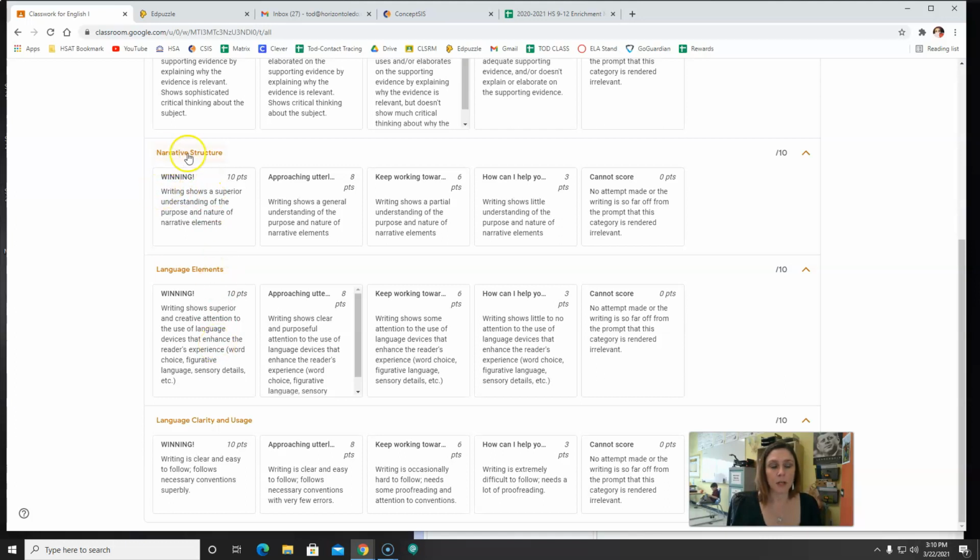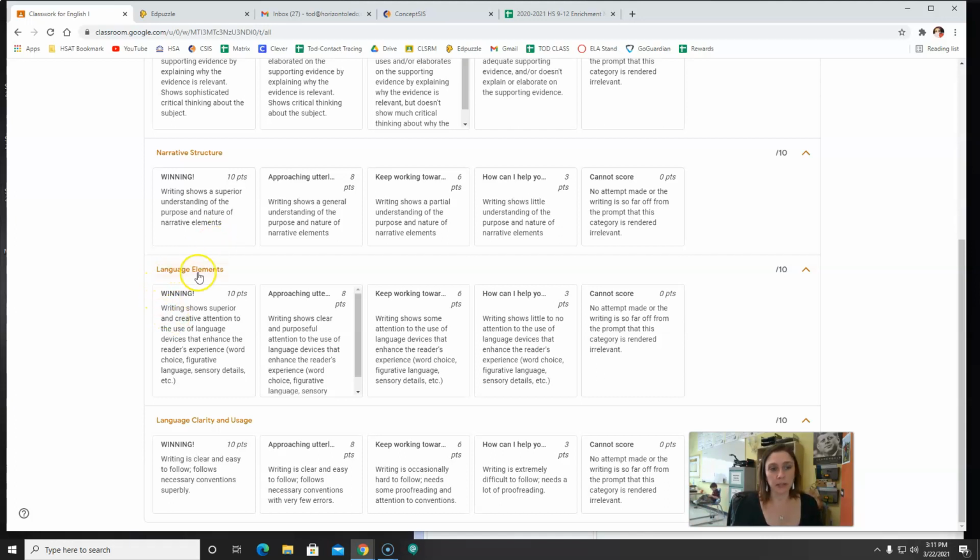So for narrative structure, if your writing shows a superior understanding of the purpose and nature of narrative elements, you're golden. So you have a clear orientation or exposition. You have a clear problem or conflict that you develop, and then you have a clear solution or resolution at the end. Those are our narrative structure elements we have to pay attention to.